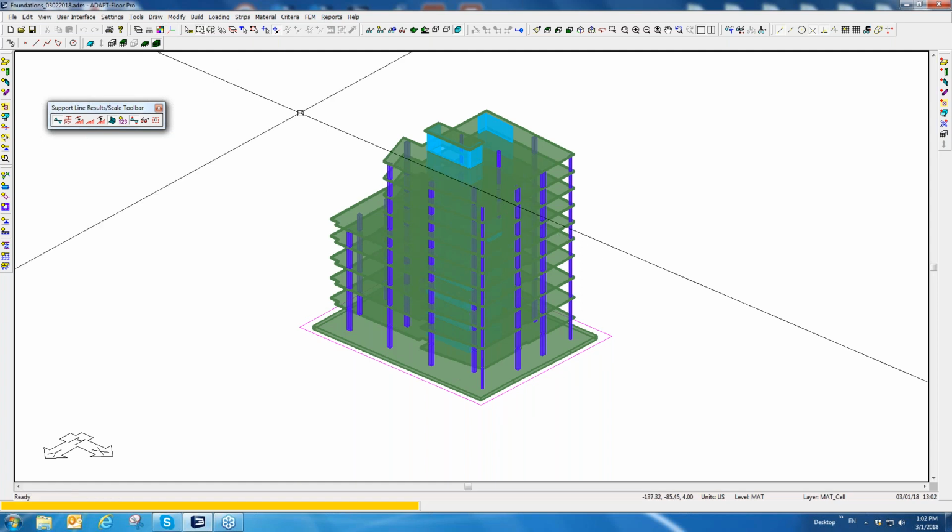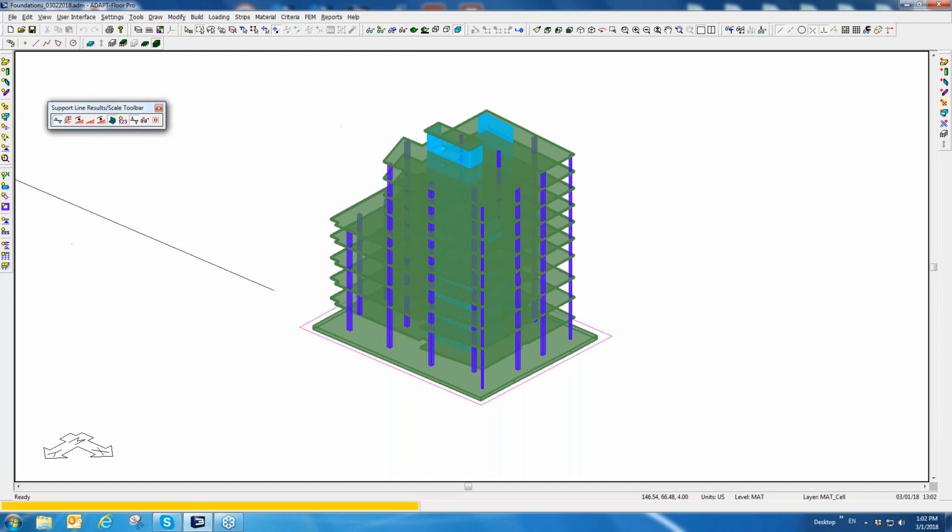So also the workflows that we're going to discuss today will include both use of the tributary load takedown tool, which is specific to gravity loads, as well as the global finite element solution.